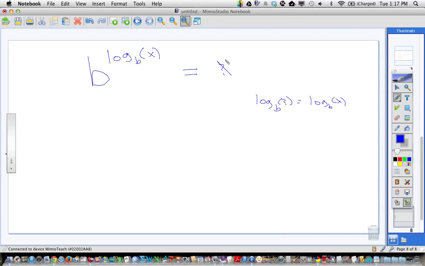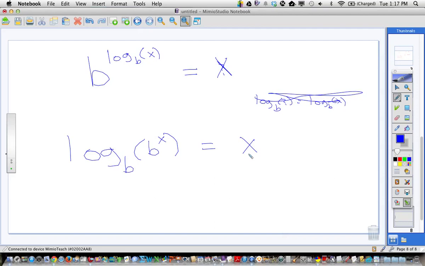But I don't like to have to do that every time. So basically I like to think of an exponential and a log as kind of inverses of one another, like square and square root. They kind of undo each other. So if I have a base b exponential raised to a base b log, they undo each other, and I just get x. And the reverse is true. If I have log base b, and inside I have b to the x, that's just going to be x. They undo each other. I just get x.